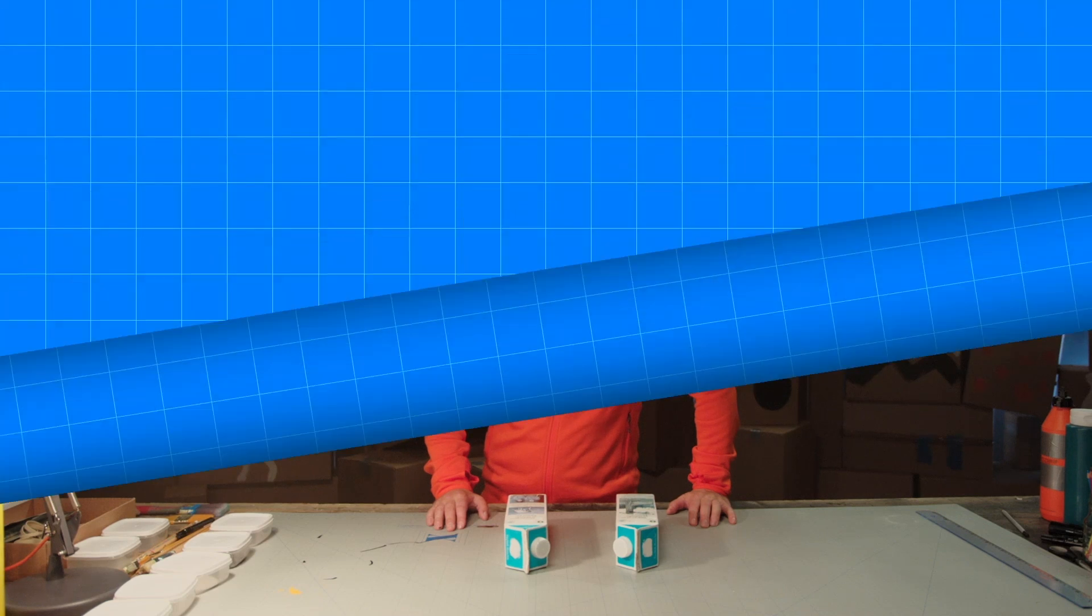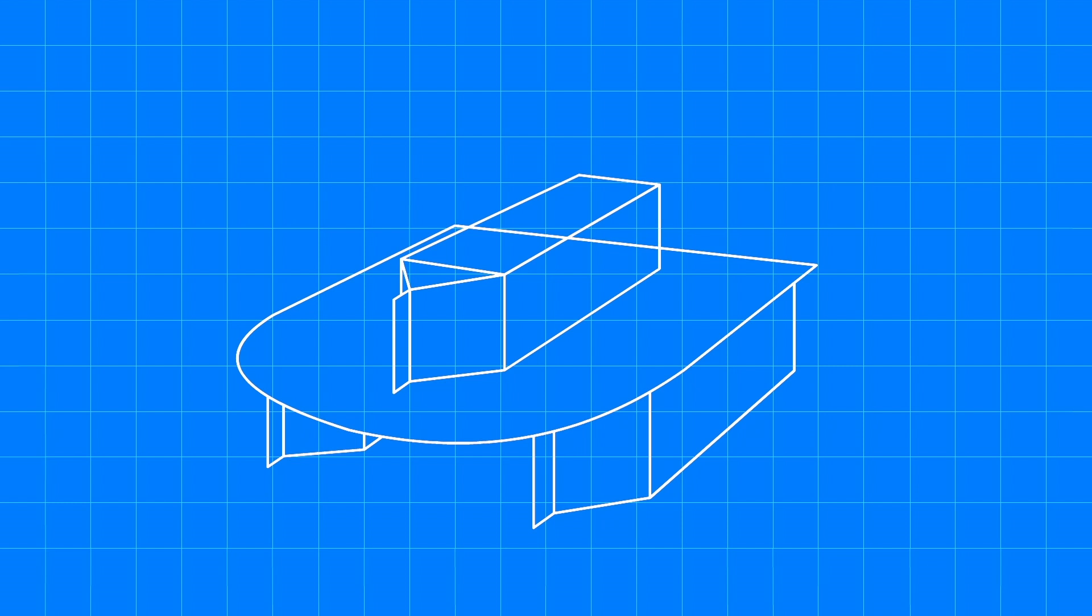But first, let's make a work drawing. Picture a milk carton glued on top of a piece of cardboard. Two milk cartons glued underneath, one on each side. Finally, a fan engine on top.